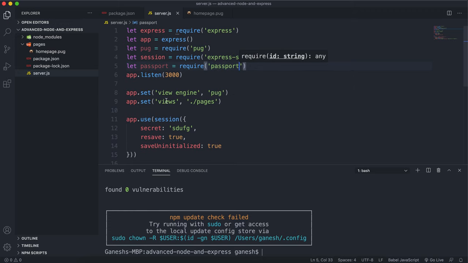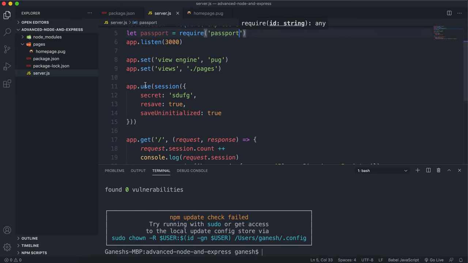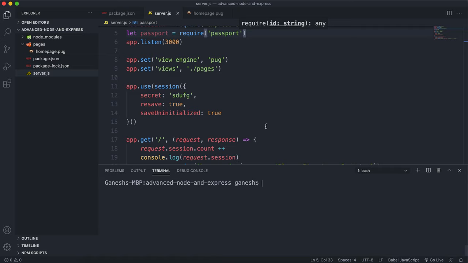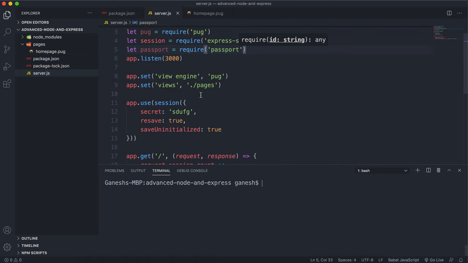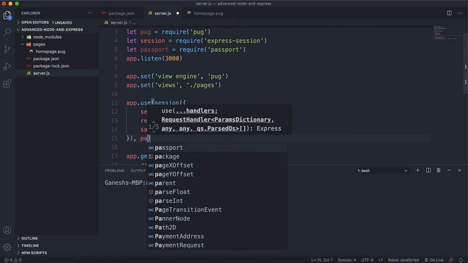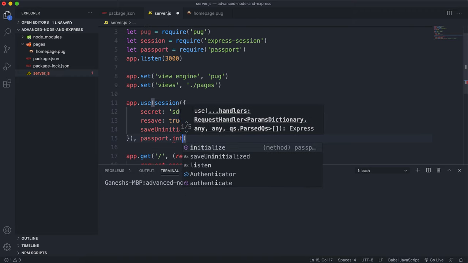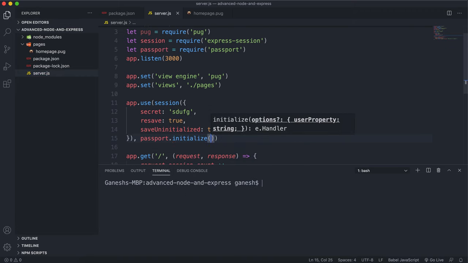For Passport, when we want to allow it to be used on root, we need to do two things. The first thing we need to do is call a method called initialize, and that gets Passport ready to use, and it does some basic configuration. We want to mount this again for all roots. Remember that with method chaining, you can put multiple methods together like this. So after this, I can say passport.initialize. This just basically gets it ready.